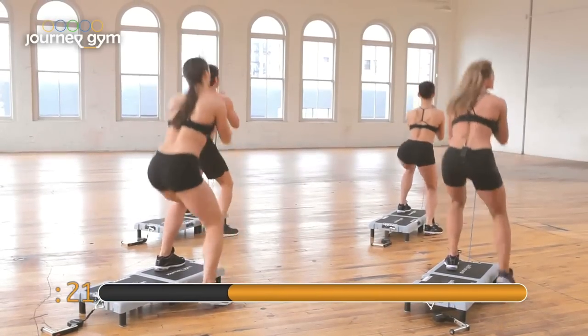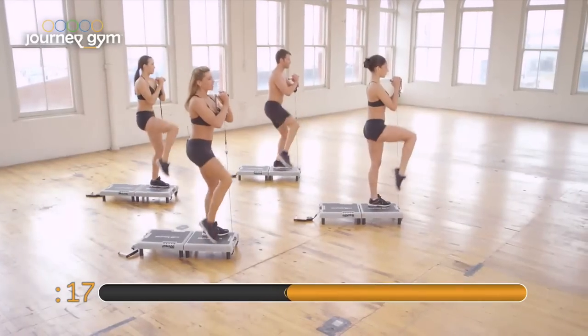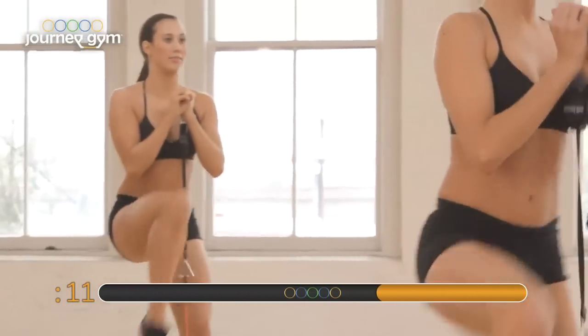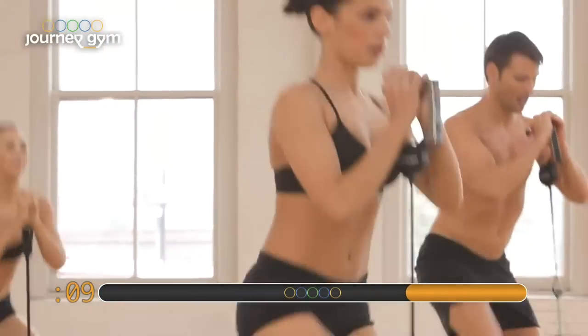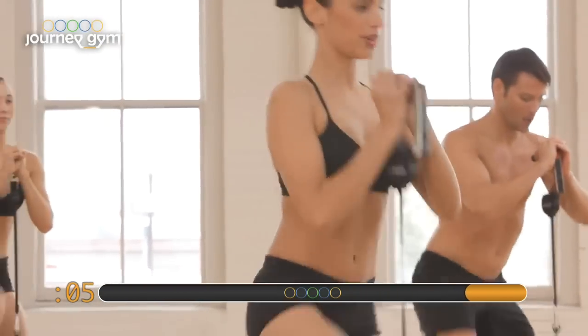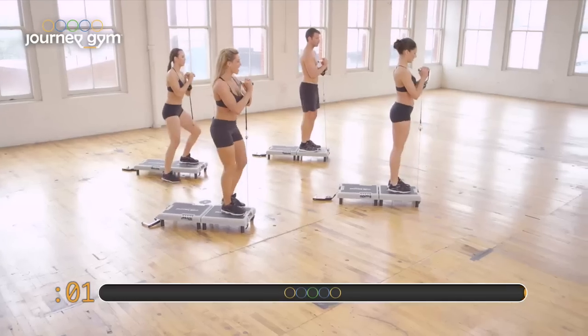Remember, this is the GRIT system, so we're gonna gradually increase those intervals by dropping a little bit lower and speeding up a little bit more. Let's go. Up, down, up, down, up, up. Good job, you guys. 5, 4, 3, 2, and 1. Other side, here we go.